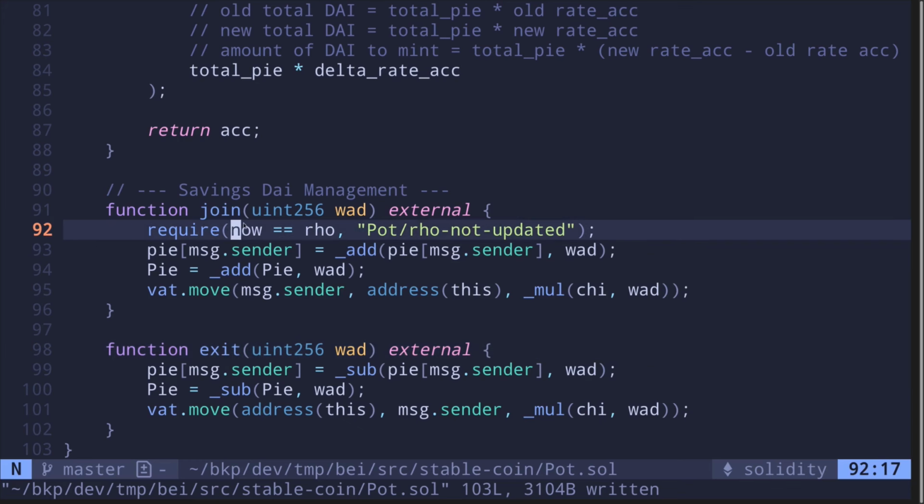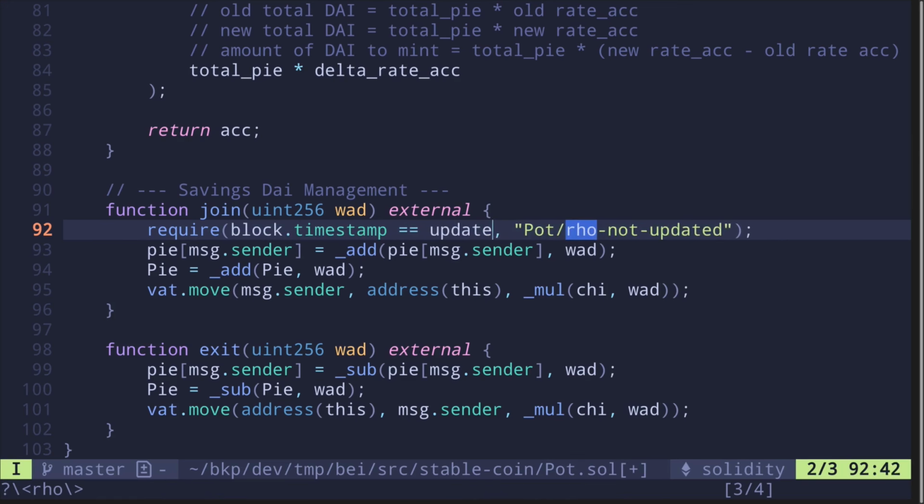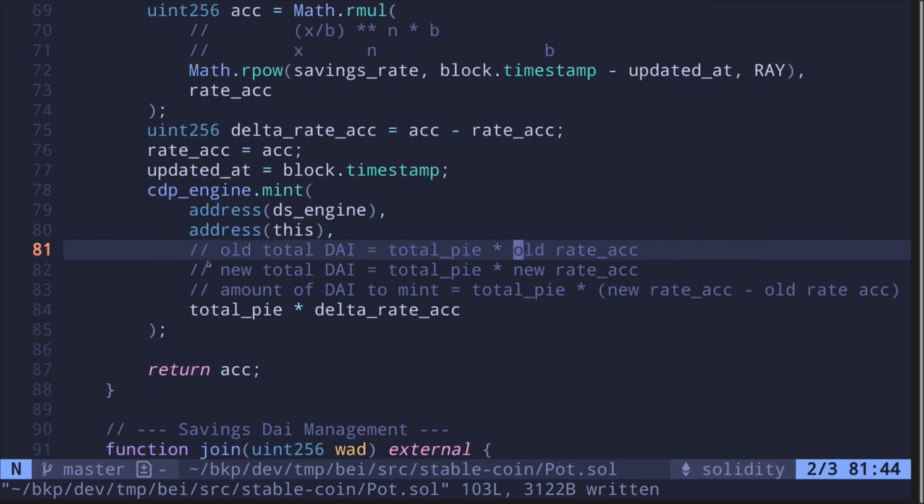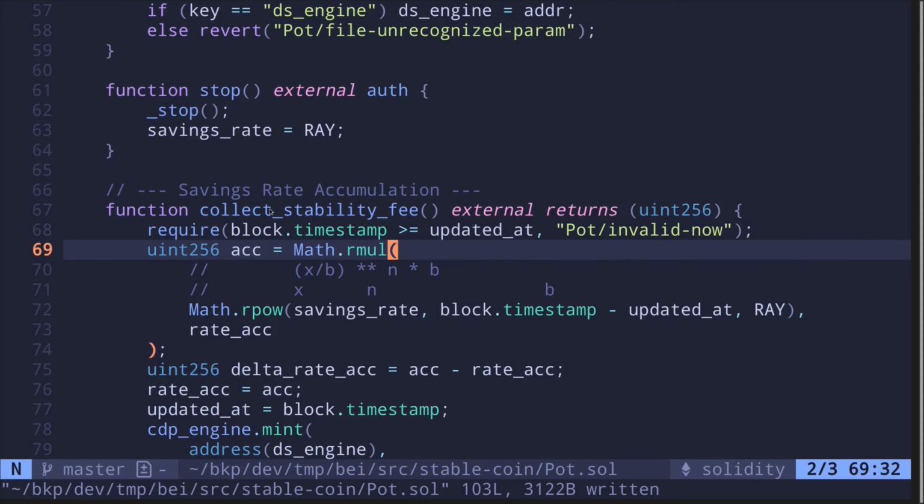Okay, let's start with the function join. Now will be block.timestamp and rho will be updated at. First, it checks that the state variable updated at is equal to the current timestamp, which means that before anyone can call the function join, they must have called the function drip. In our case, this is collect stability fee.